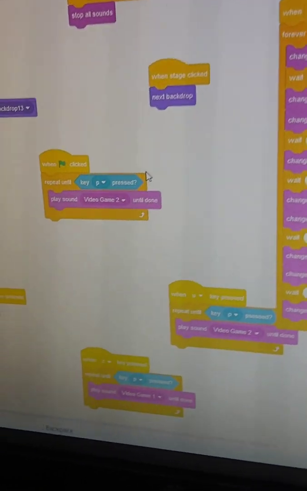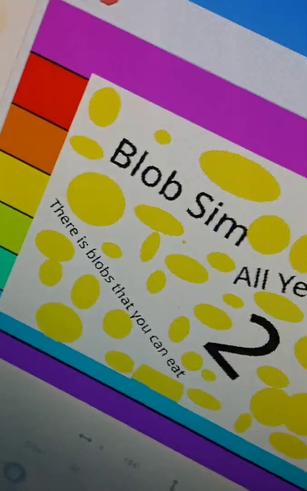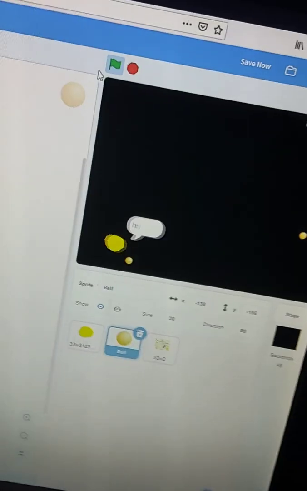Yeah! Blob Simulator 2, it uses the same music as the actual Blob Simulator, and all the balls and the thumbnail are only black and white and yellow. See, it's all yellow. Blob Simulator 2 only has approximately around 45 backdrops, which is half as many backdrops as the actual game.